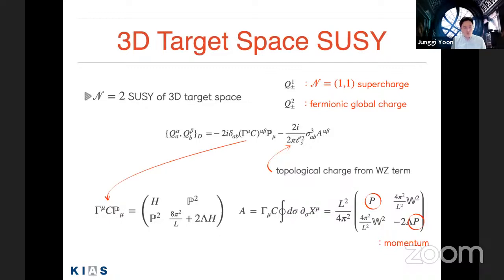Also, the momentum in the TT-bar deformation appears in the Green-Schwarz action as a topological charge of the x minus winding mode. And when this x2, the target space x2, or equivalently the scalar field in the TT-bar deformation, is compactified, then we will have an additional topological charge related to the winding mode. We call it W2, and that also appears as a part of the topological extension. And because of that, this is exactly the same algebra that we found from the Dirac bracket.